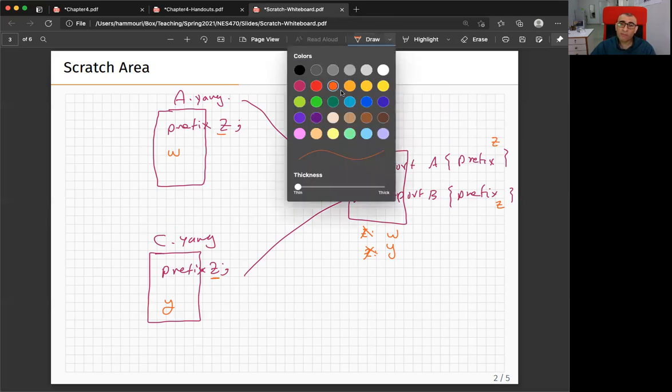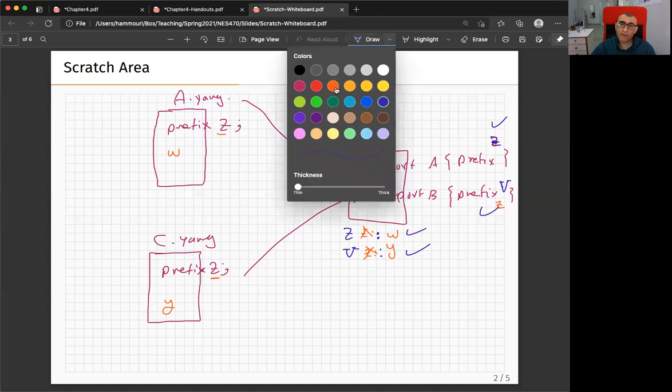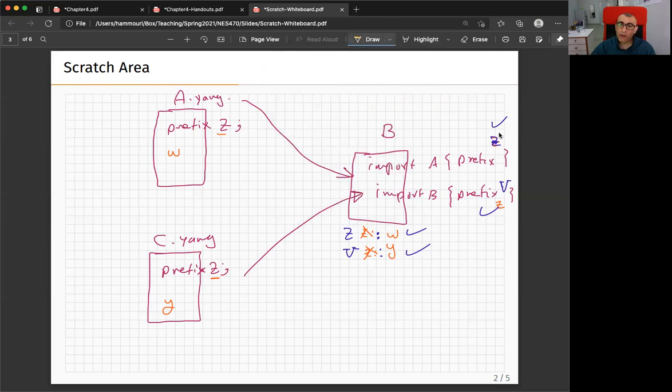Now here you are free. You either keep one as Z, you go with the suggestion, so this will go as Z, and here you go with V capital. This will be V, by the way, colon. This will be right. This is fine. Or even here, you are not going with the suggestion. You must not go with the suggestion for this one. By the way, you could have Q in here and R in here. So you are not going with any of the suggestions.